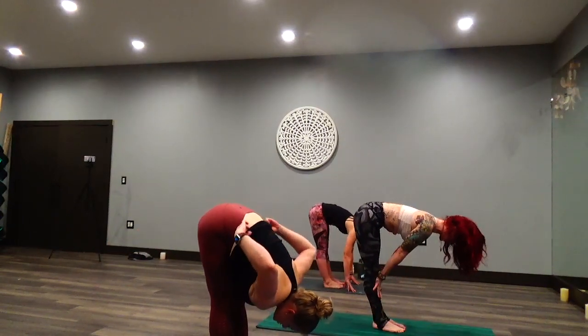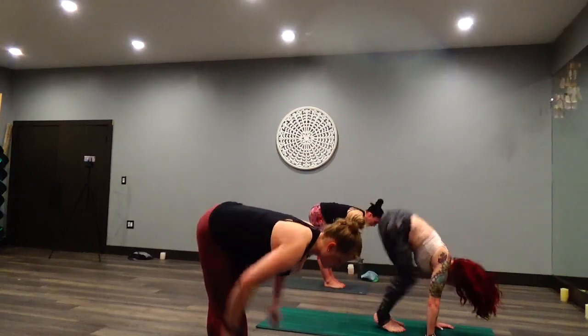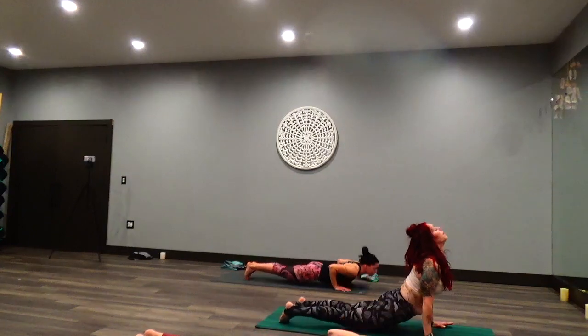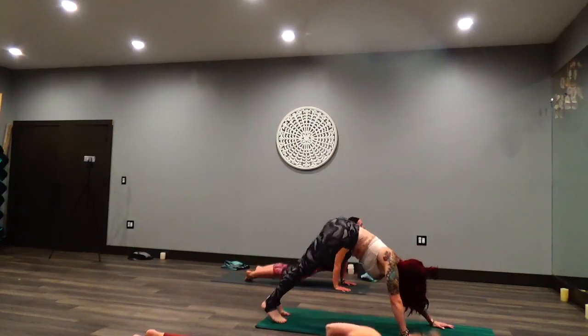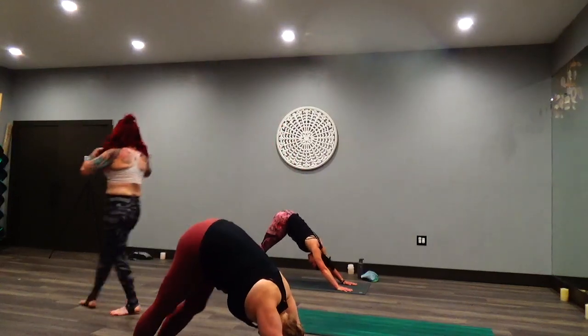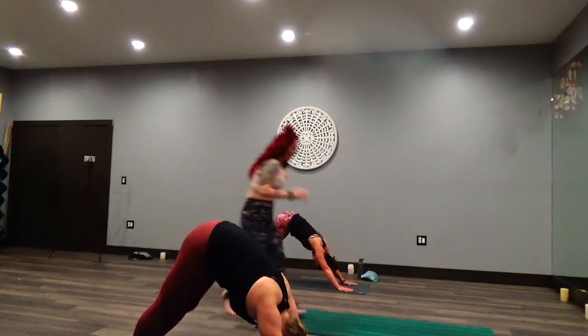Inhale, halfway lift. Exhale, vinyasa plunge. Your hands move through your vinyasa. And on an exhale, find yourself in your downward facing dog. Take a full breath in. Ha.